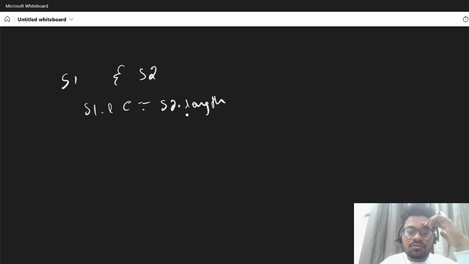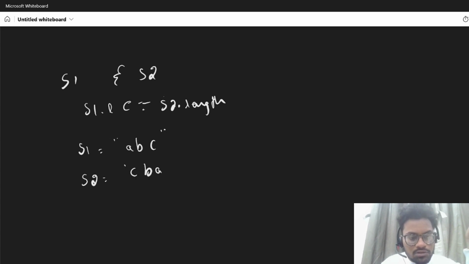Suppose s1 is equal to abc and s2 is equal to cba. If you compare both the strings at index 0 and at index 2, both are not equal, right?